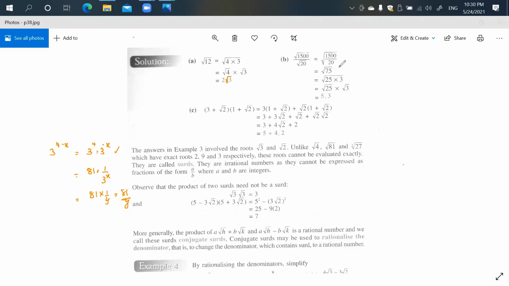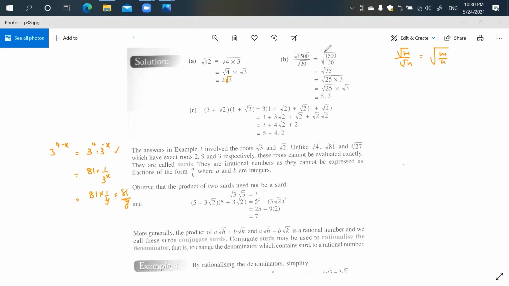Okay. And then this one you can combine the roots, like you have square root m over square root n. You can combine it as the whole thing, square root of m over n. There can be many ways to do it. Or you can depend on the number inside the root, right? Or you can conjugate first. But for these questions, it's easy to use this pattern.